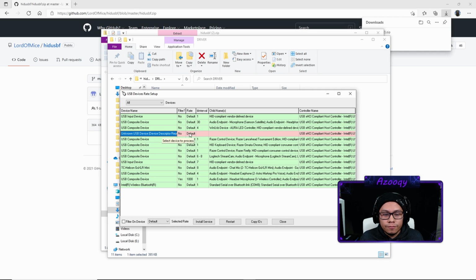So what you want to do is go to your BIOS menu, and how you do that is, mine is an MSI motherboard, so depending on your motherboard, you want to press different buttons. But when you restart it and it's booting up, you're gonna want to spam either maybe F2, F4, I think F7 is one of them. For MSI, you want to press F4. If you don't know how to open your BIOS menu, just search it up, guys. Whatever your motherboard is, type it in Google, how to open the BIOS menu. So for mine, you just spam F4 and it's going to take you to the BIOS menu.